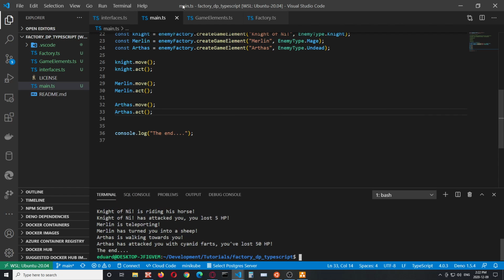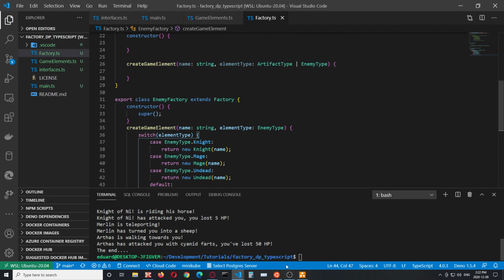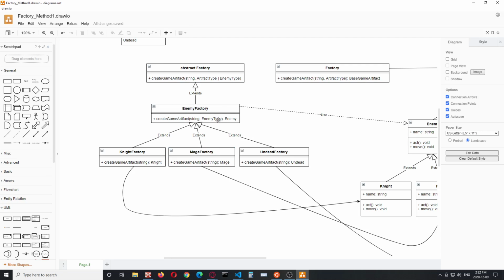Now we are going to do the last thing, which is abstracting the factory itself completely, which means we are going to implement these factories, and we are not going to use a switch statement inside the factory. Because we know already that we are producing a certain type of element, we are going to produce either directly knights or directly mages or directly undead.